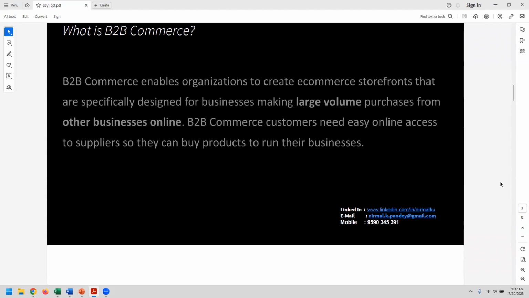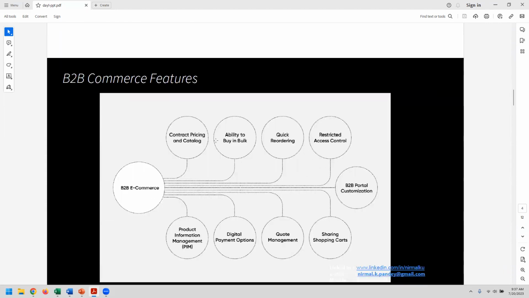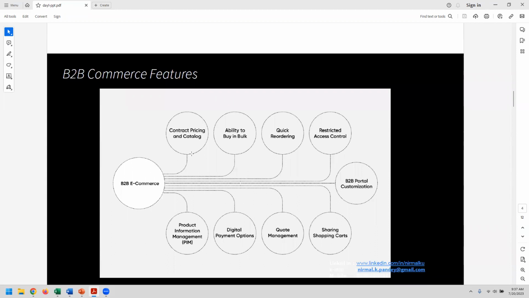Main focus here would be the large volume. But other than that, there are additional features that we talked about, which is the pricing is contractual. Basically, it may vary from account to account depending on how much volume they have, or how much they purchase, or what kind of customer they are, and segment of the customer, and so many other things. Then we talked about bulk buying, quick tendering, access controls. So basically, not everyone can see everything. And at times, one guy like a buyer manager can access the entire cart of that particular account. So that kind of thing.